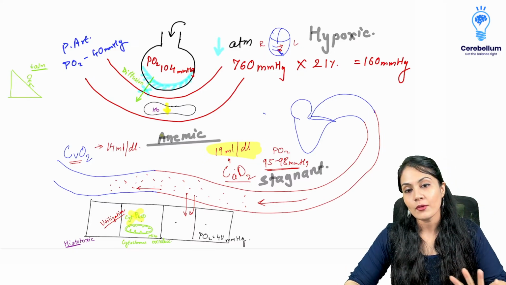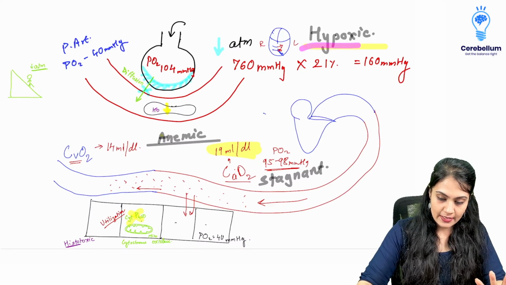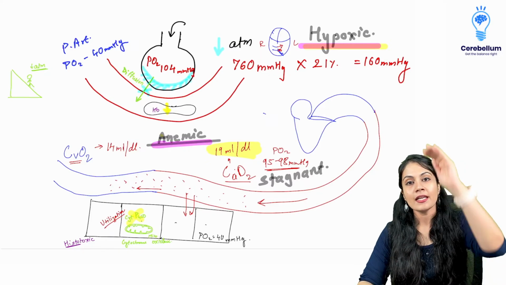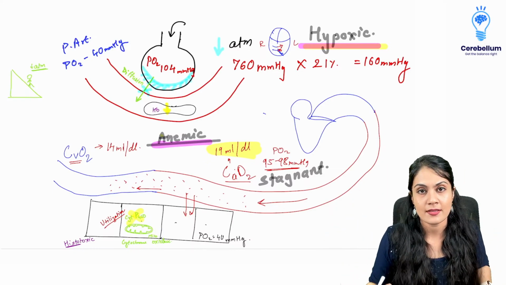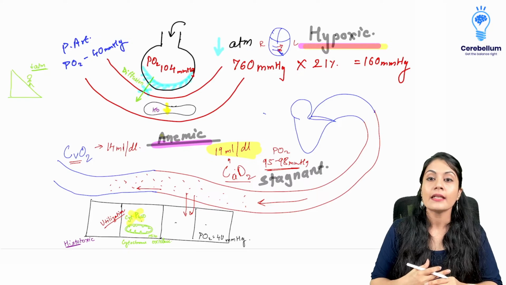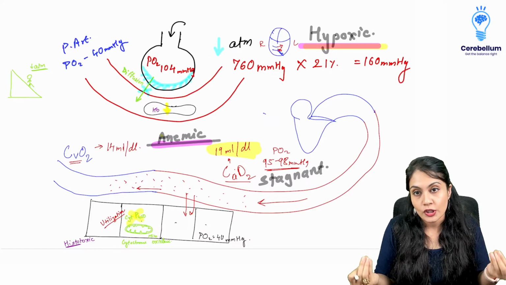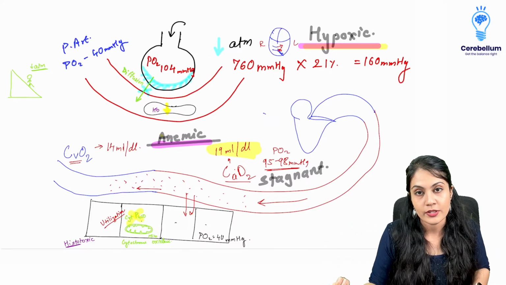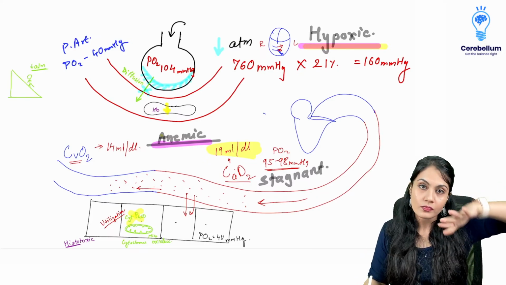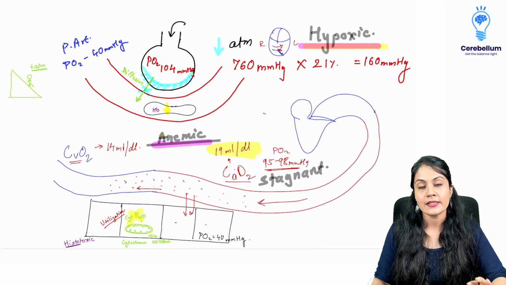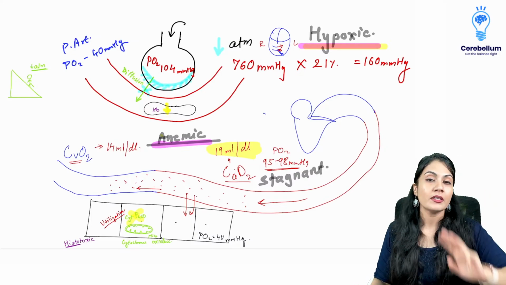All right, so four types of hypoxia we have discussed. What was the first? Hypoxic, right? In hypoxic, either there is a reduction in the atmospheric oxygen, as happens at high altitude, or there is a problem in diffusion, that is the person is suffering from a diffusional disorder, or there is a problem in the alveoli per se, or there is a right to left shunt in which blood is getting mixed on the arterial side and the mixed blood goes towards the tissues, right? So these three things come under hypoxic.